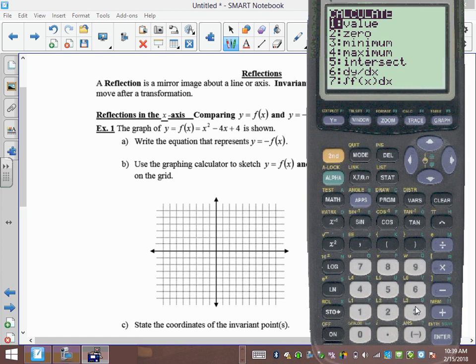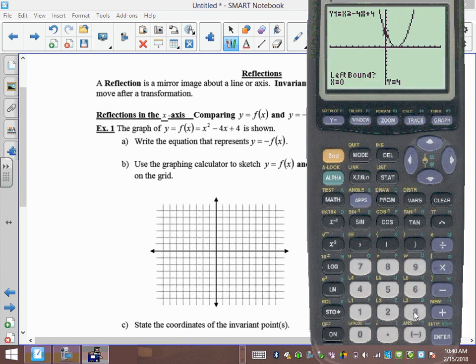Okay, so we have a minimum. So we're going to press 3. Or you're going to go down, arrow down, press enter. But 3 works just as fine. So I'm going to go 3. Okay, now it says left bound. Whenever it says left bound, you have to be left bound of whatever you're finding. Left bound isn't always consistently the same thing. Left bound is just always relative to what we're finding, right? So we're finding the minimum here, this right here. So I need to be on the left of it. I can be anywhere on the left. I can be higher up, I can be lower down, but I need to be on the left of it. Okay, left bound, anywhere on the left, hit enter.